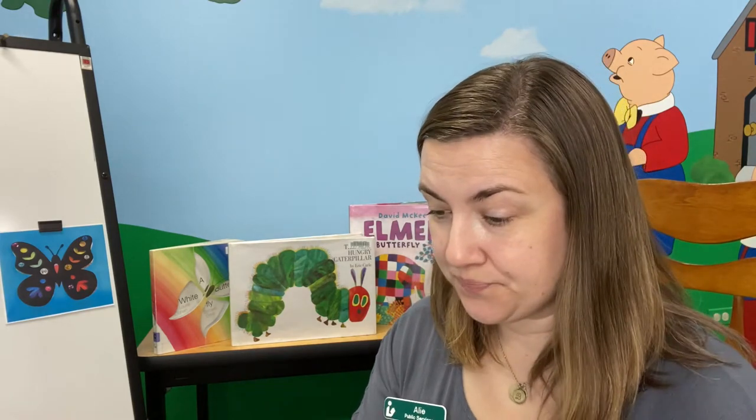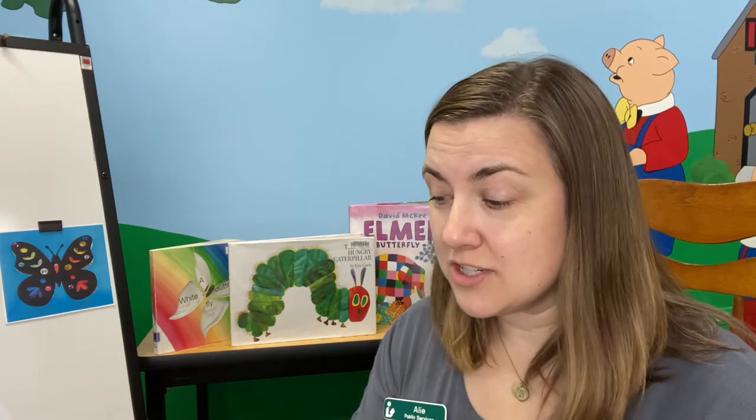The fuzzy caterpillar curled upon a leaf, spun her little chrysalis, and then she fell asleep. While she was sleeping, she dreamed that she could fly. And later when she woke up, she was a butterfly.